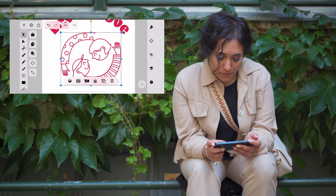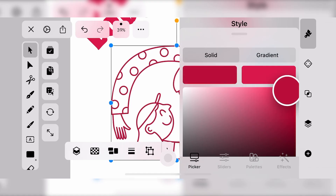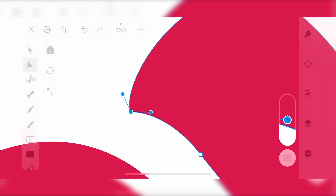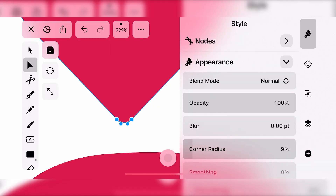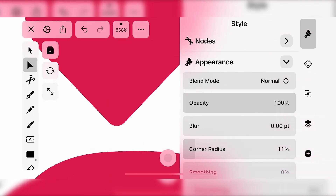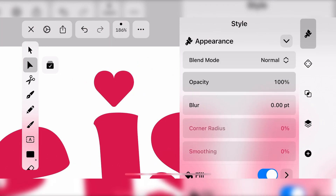After speaking with the staff from the printing shop, I've decided to make a few small changes — nothing major. They advised me to saturate the color even more since it would look better on the off-white t-shirt we selected. I also went through my design one last time and made some super minor edits. Having the option to change any design on the go like this can be a lifesaver — maybe I've missed some print requirements, or maybe I've just made a mistake, and I most definitely do not want to see it printed on a hundred t-shirts. This was not a mistake, more like a personal preference — but I like it more now.